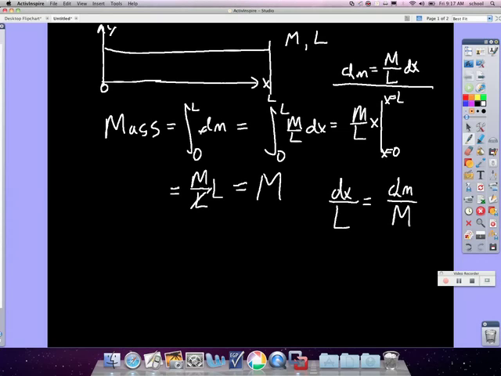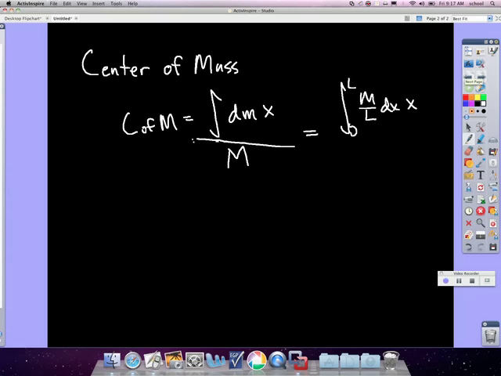And so, what's the integral of x dx? 1 half x squared. So, we have 1 over L, 1 half x squared, evaluating from 0 to L. And so, you plug in, you have 1 over L times 1 half L squared. So, the 1 over L cancels one of these, and you just get L over 2. And so, again, pretty obvious, right, that the center of mass of the rod, you know ahead of time, it's going to be at the center of the rod, right?